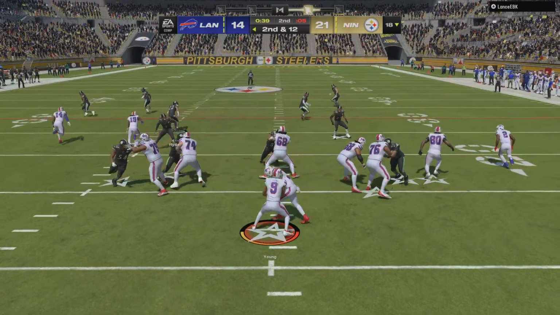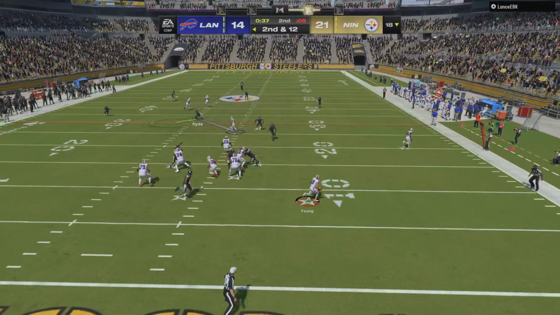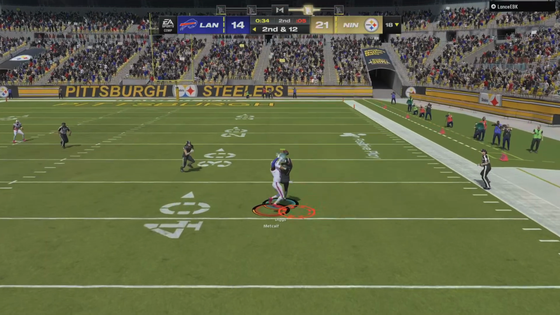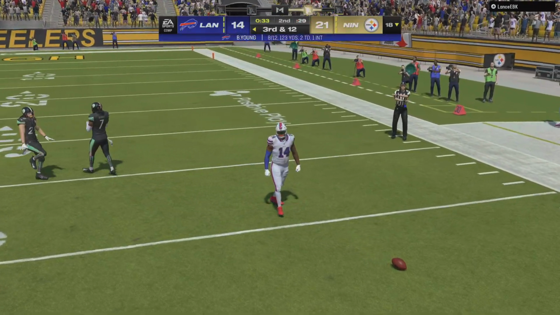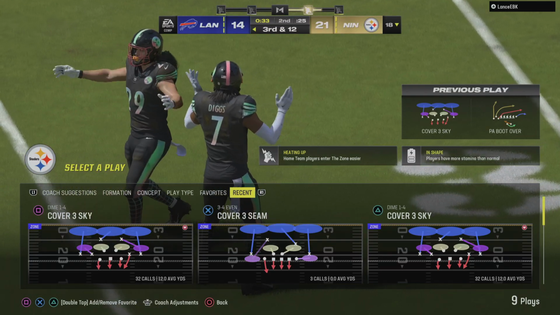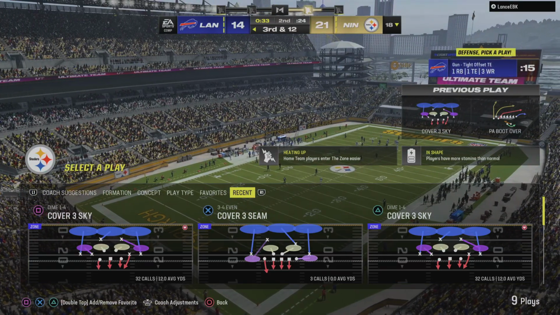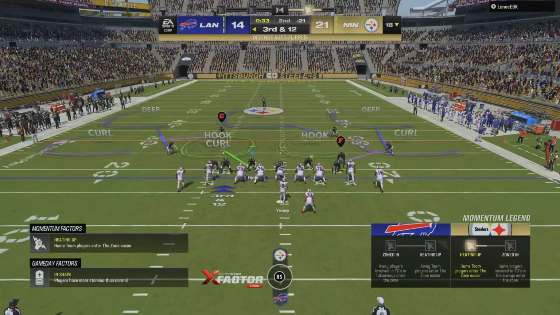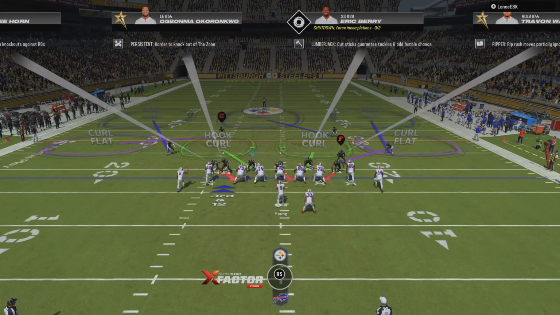They go play action. Young rolling to his right, going for Metcalf on the deep ball. That's going to be knocked away and incomplete. And they're not going to go quietly into this halftime break. They know they're in for a fight, so they're trying to make every possession count. They took the big shot there, but it winds up incomplete.